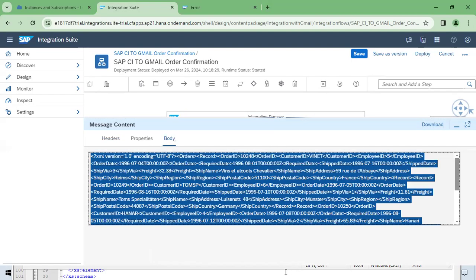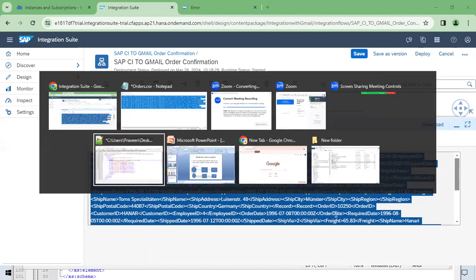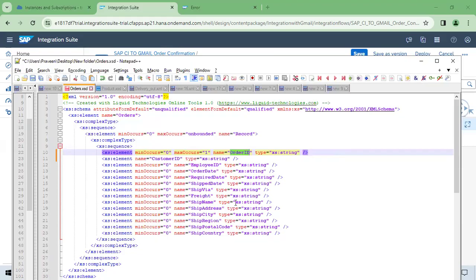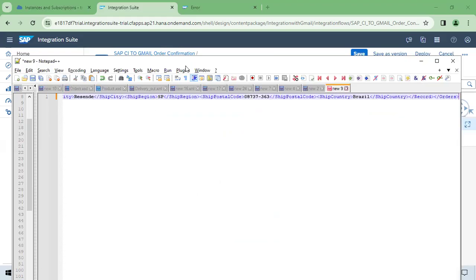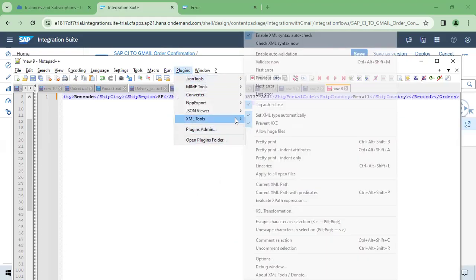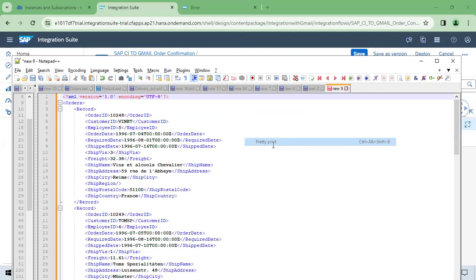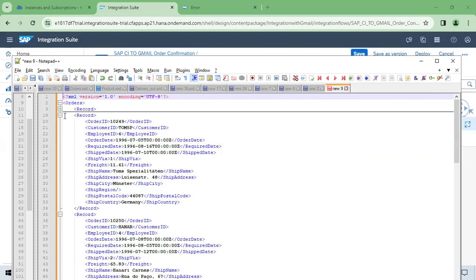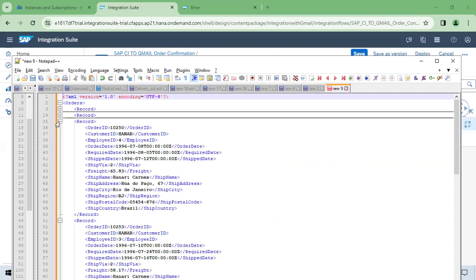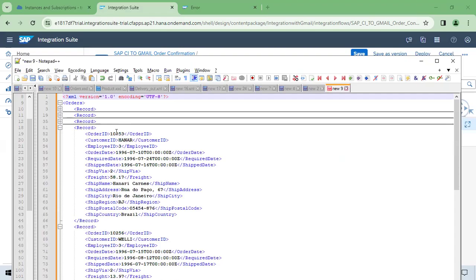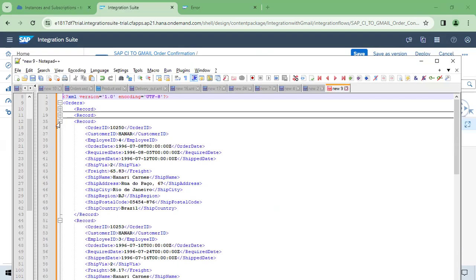Copy this. Now you got the records. How many records did you get? See, 10248 you got in the output, 10249 you got in the output, 10250 you got in the output. 251 is not there. After 250, 253 is there.